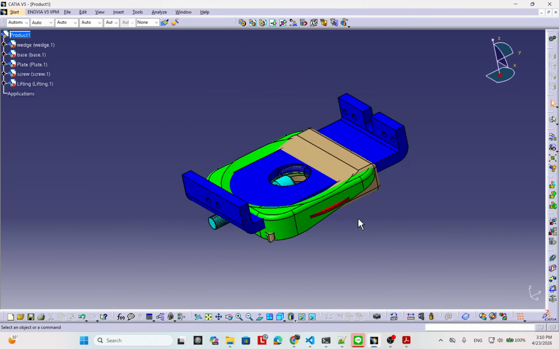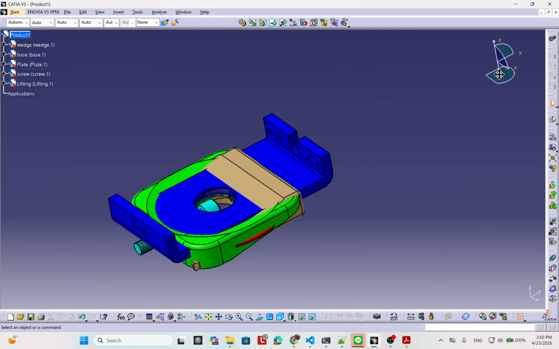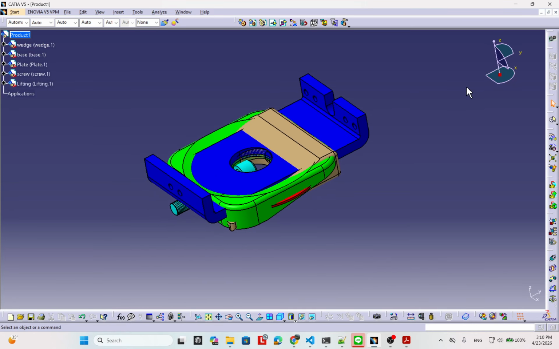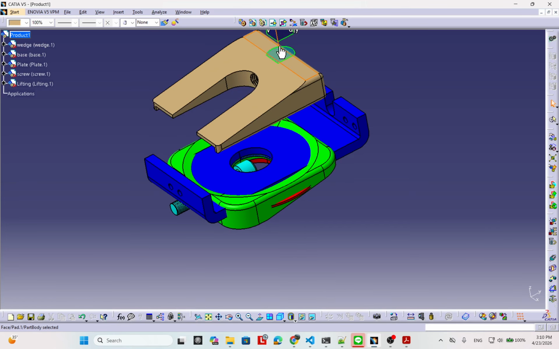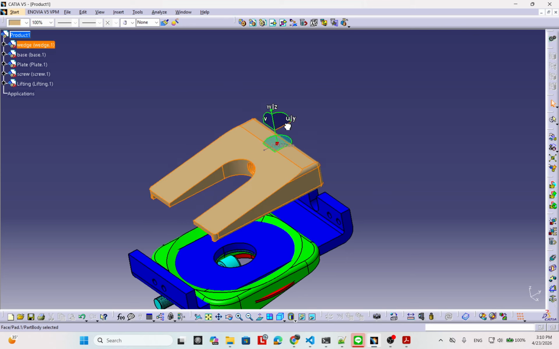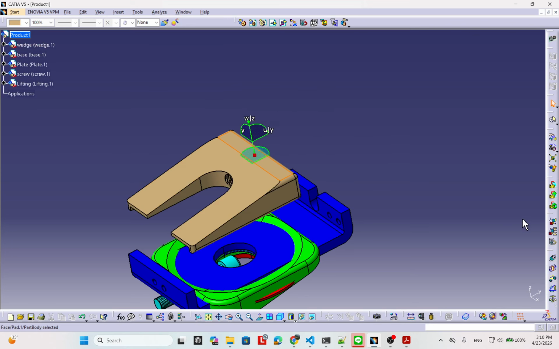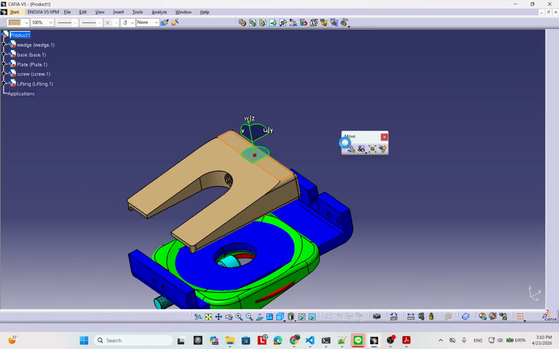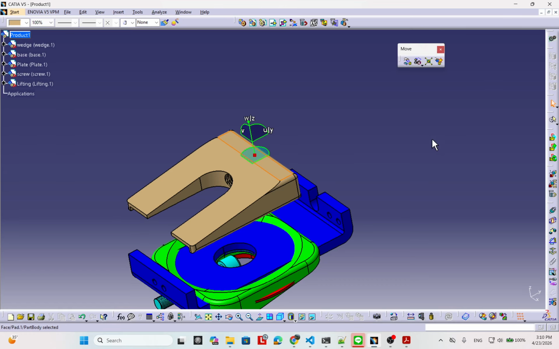This you can move, right? I saw you before. You can move the part by using the manipulation toolbar, right? This toolbar right here, something like this. You can move by the compass.